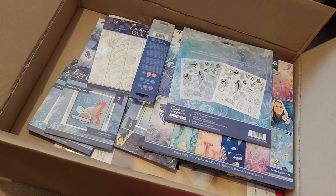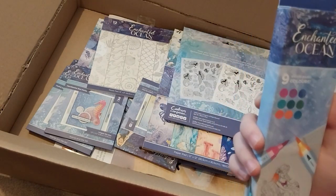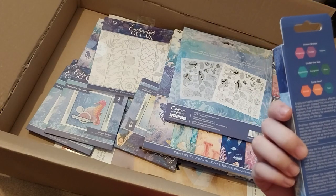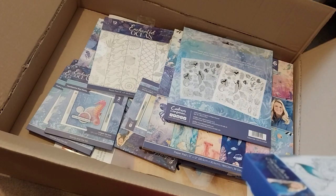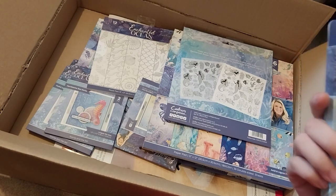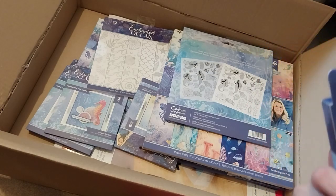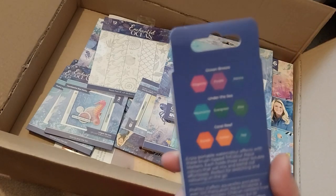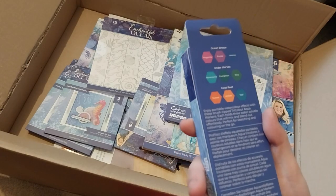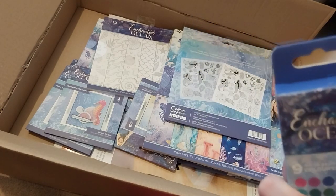Okay, so, let's see, here we have the Enchanted Oceans Aqua Brush Pen, Tricolor Aqua Pens, Brush Pens. I've never actually used any of these before, so that's pretty neat. I've got three pens, but there are three colors on each, which is very cool. And they're supposed to blend very nicely together.